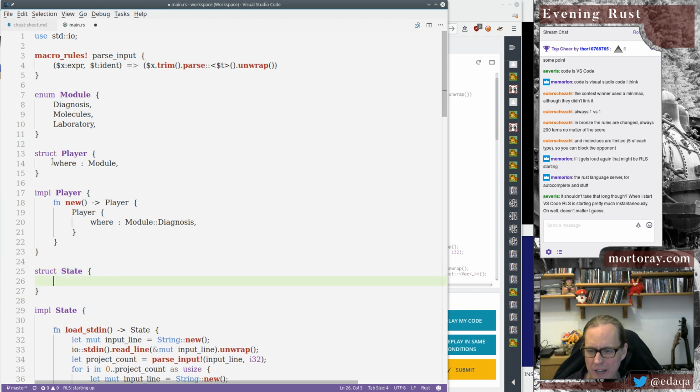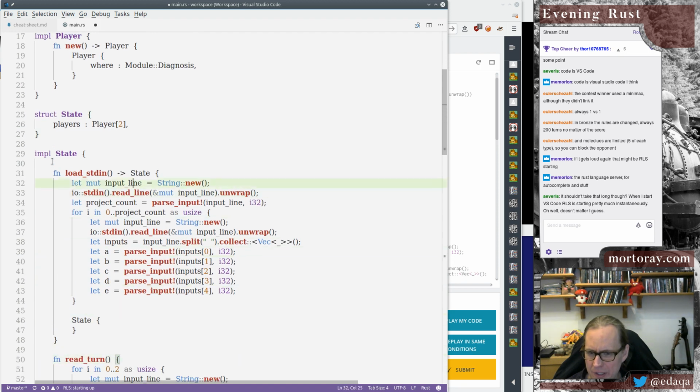So the state is going to have players. And I think I can do this in Rust. Say it's a fixed length of 2, so it has 2 players. And the players are going to be vec.